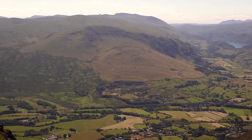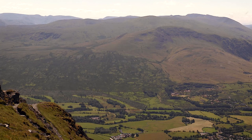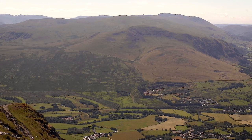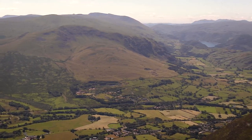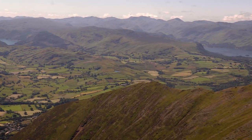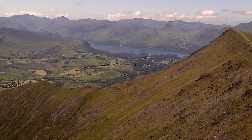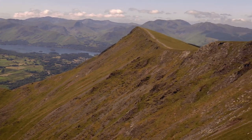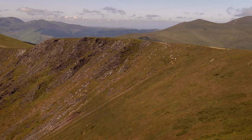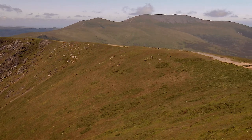And a little bit more to the left. And then we're over towards where we're going to be going down. We're going down this ridge here, Halls Fell Ridge. Like I say, it's a bit dodgy going down, but it's dry, so we should be okay. And pan back round here again to Derwent Water. We'll move right round to the right. And you've got Skiddaw over there now in the centre at the top.